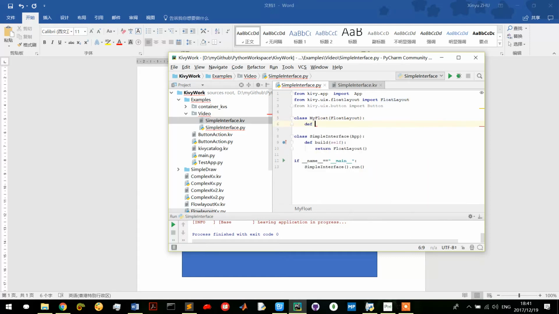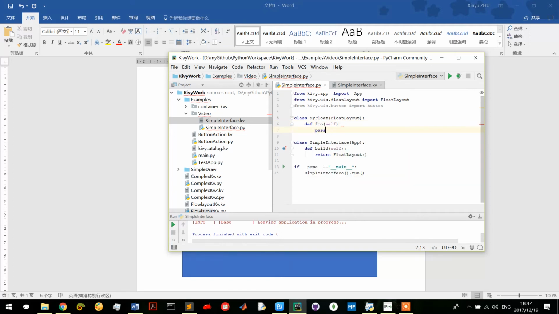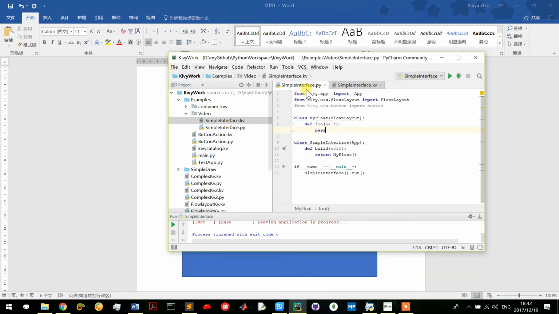Here actually you can define your own method, like, okay, for anything, pass, and then just return MyFloat. This will make your code more flexible. And then we finish the Python part.